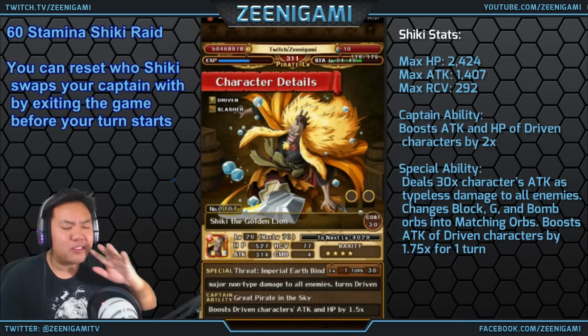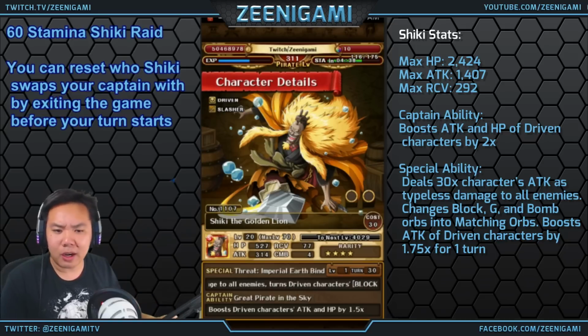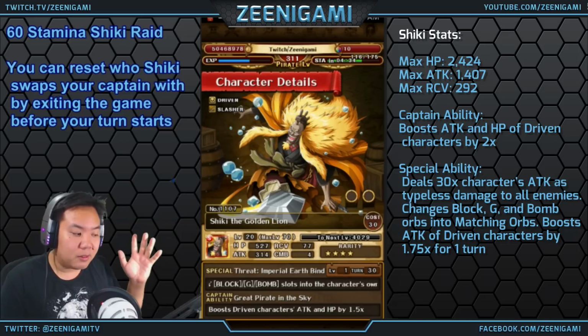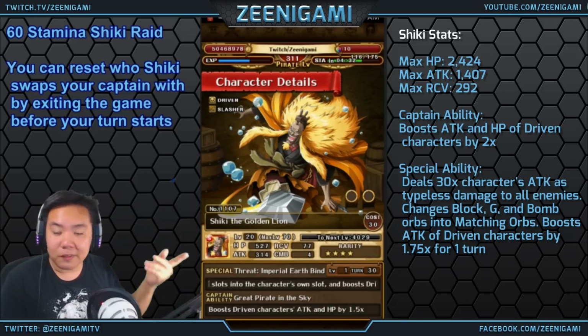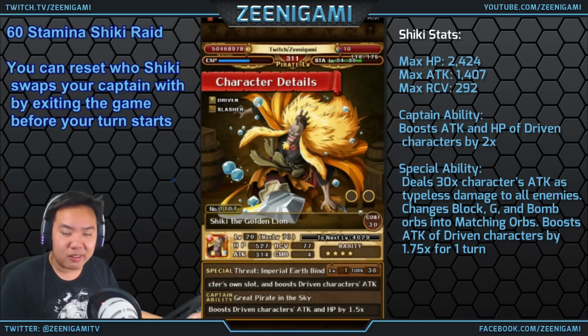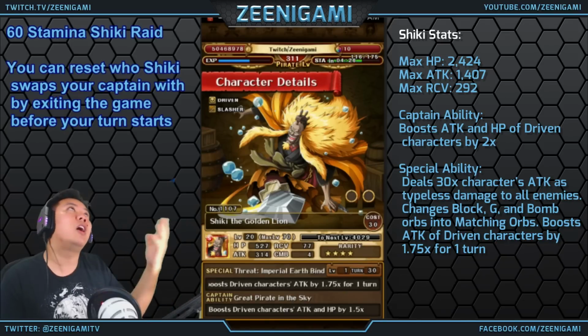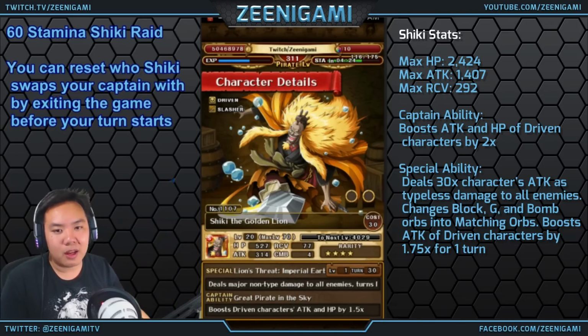So Shiki, all around, a super, super, very good character. Highly recommend you get him if you want to use him. He is basically the better version of Strength Arlong for any slasher team that you have. Just a little bit less attack, but much better special ability. Highly recommend getting him maxed out as fast as you can.